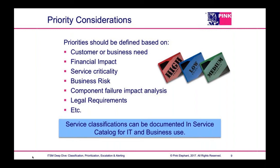Because in an incident classification, it might be I need to restore service within X number of hours. Within a problem, I might need to think about it from the point of view, I need to get to root cause within X number of days. Within a change, it probably will take a sequencing perspective in scheduling. So how we deal with the business rules from the priority model will be different, but the basis of how we establish priority will be the same across multiple processes. And it will be multiple dimensions, as we can see here, right?